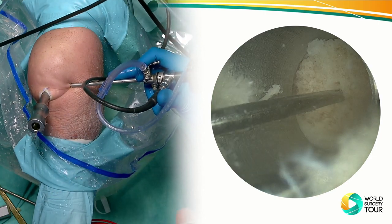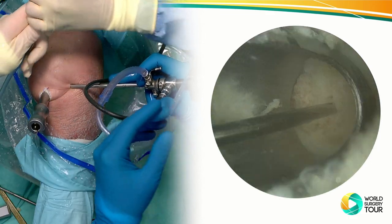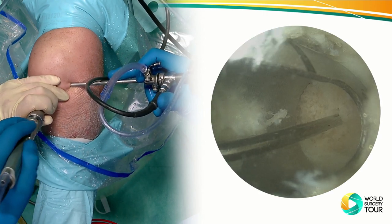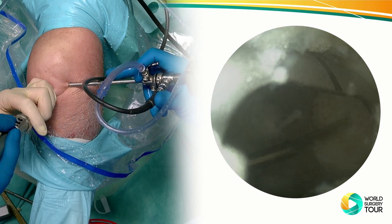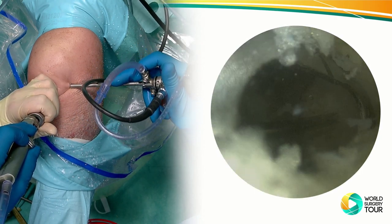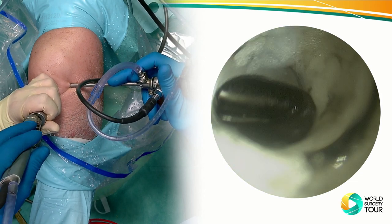Can we try suction on there? Okay, here we go. Careful, the cannula doesn't move. Got it. Take care of the K-wire, the central one. There. Do you want to take it out? Let's see. Okay. Hopefully now. Yeah, here we go. Slowly.